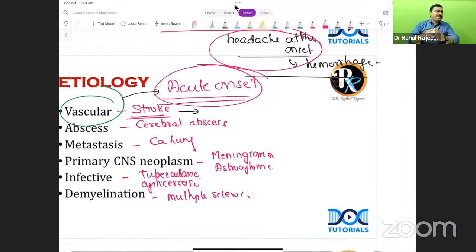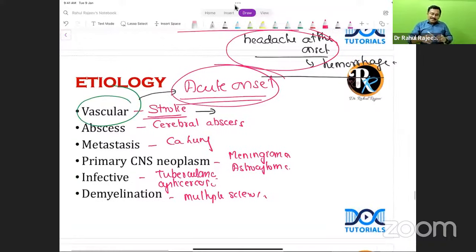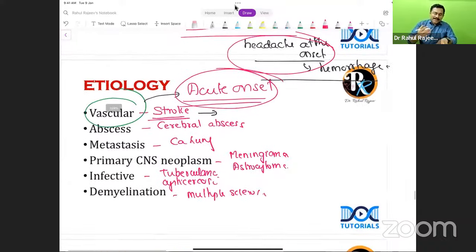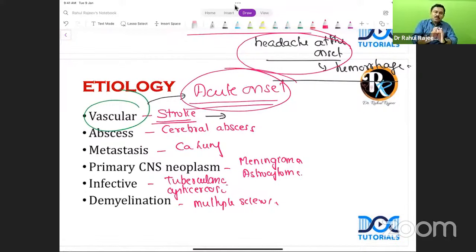So I am not seeing any hemorrhagic, but as my dear students, everyone is saying, progressive nature, Sri is telling. So very good. They are saying that there is a progressive nature of symptoms. So as you rightly said, it is likely to be ischemic stroke, because I'm not seeing any evidence of hemorrhage, and ischemic is the more common one. Now in ischemic, will I go for thrombotic or embolic? What do you think?